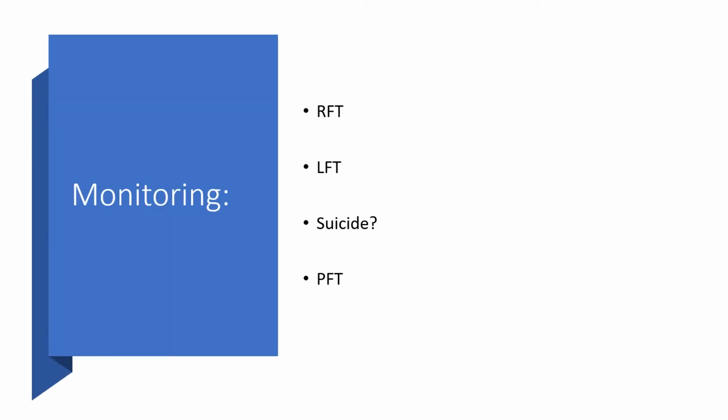Monitoring. Since we've gone through the warning list, we've seen that we have to be cautious in the face of renal and hepatic failure. So we have to monitor for both. Renal function test and liver function test will be required. And of course, suicide, suicidal behavior, suicidal tendencies, suicidal attempt, or frank suicide will be a problem. So it's appropriate to screen before placing the patient on that medication, and even after placing the patient on that medication, we keep an eye on that.